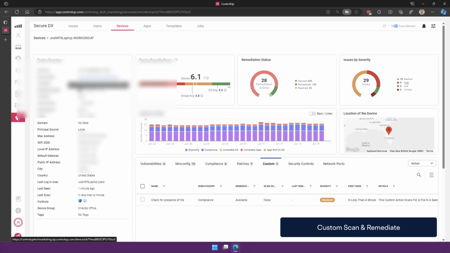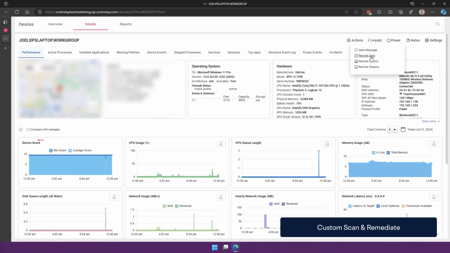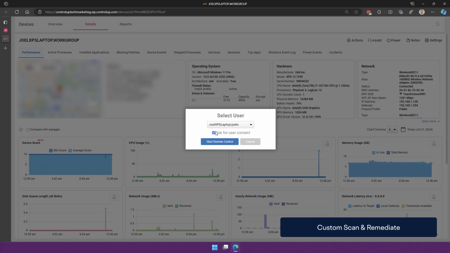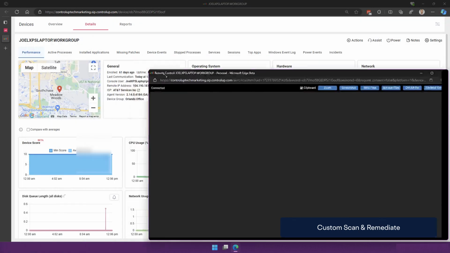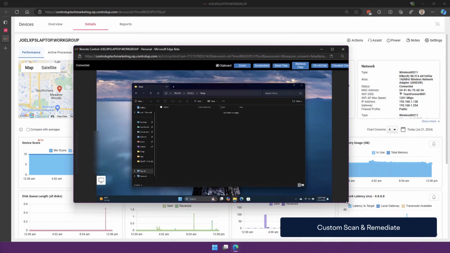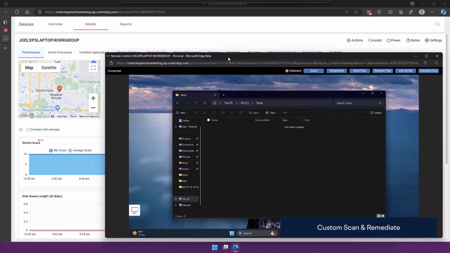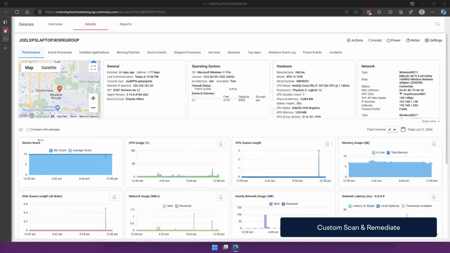Now, just to check, I'm just going to jump over to this device and start a remote control session. And here we see, just make it a little bit bigger. I'm here in C temp. That file doesn't exist, so it should have returned false like it did.